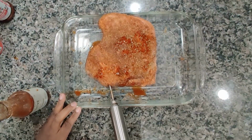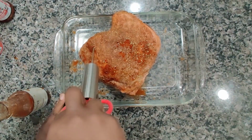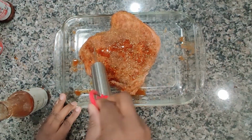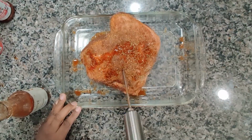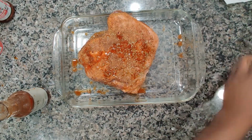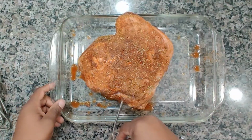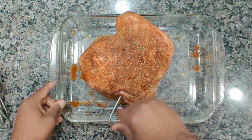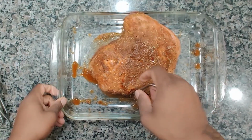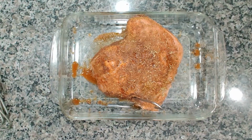All right. We're gonna let this sit for a little bit. The rub has already been tacked on, because once you season your meat, you let it sit for a second, man. The seasoning is gonna fuse to the meat. And we're gonna go ahead and give this thing a nice little hook. These hooks right here help the meat hang on the rebar on the pit barrel cooker.